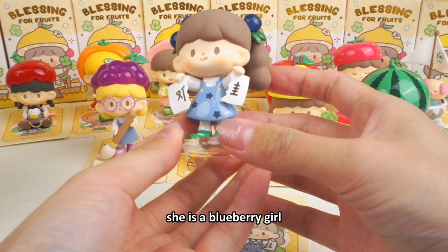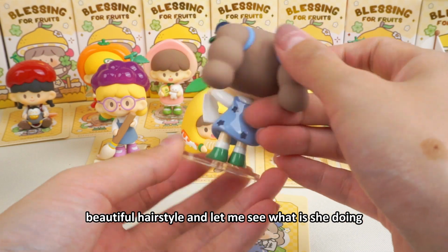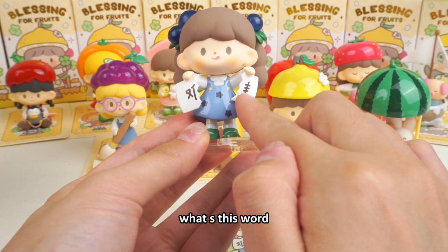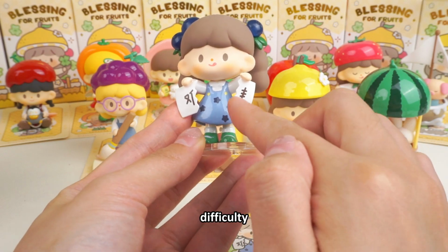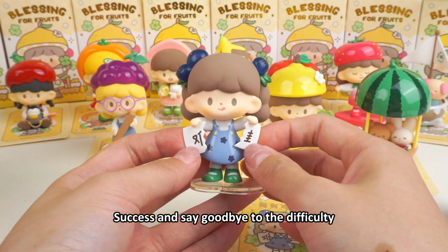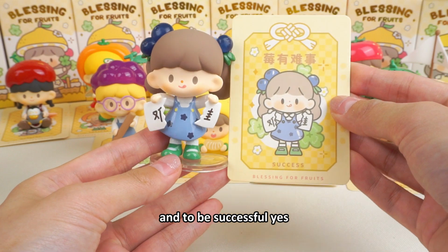She's a blueberry girl. Beautiful hairstyle, and let me see, what is she doing? She's tearing off a paper, a piece of paper. What's this word? Putting together, it should be the Chinese character of difficulty. Yes. Success. And say goodbye to the difficulty. The girl overcomes so many difficulties and to be successful.